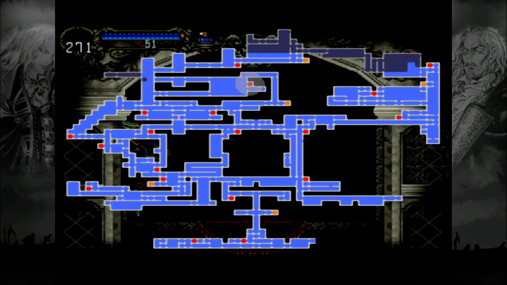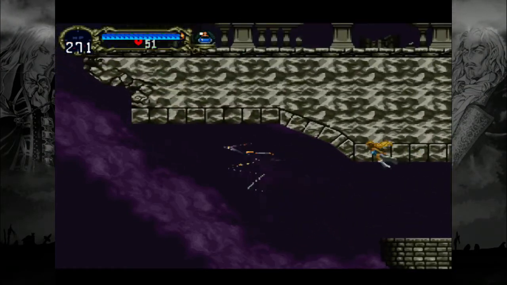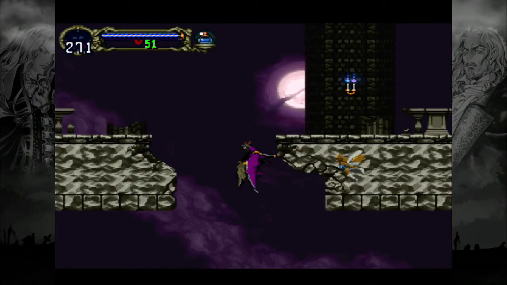We explored this little area up here, killed all rocks, and got the ability to echo with a bat. Lots of things. Luckily there's a warp over here I can just take. We just go straight there and explore that area, see where it takes us.